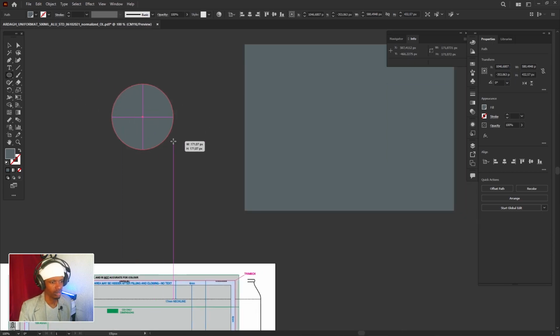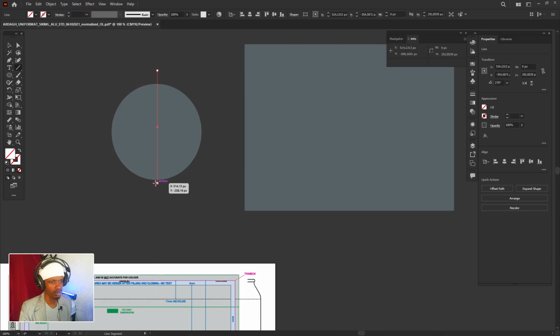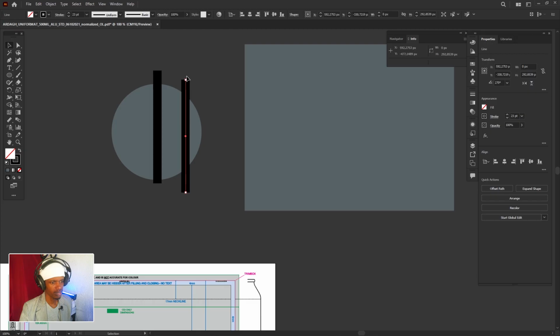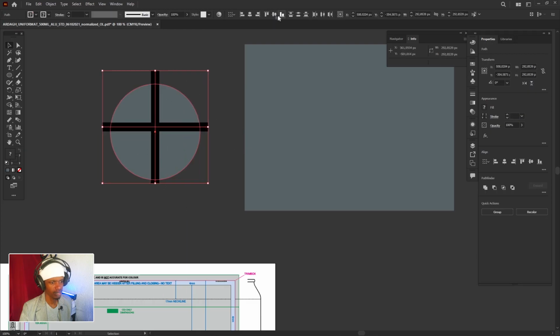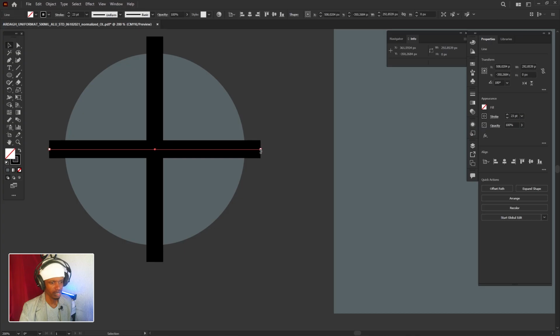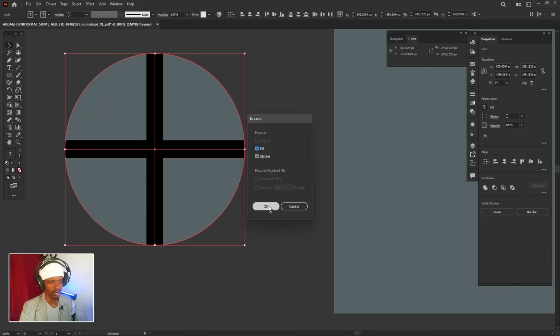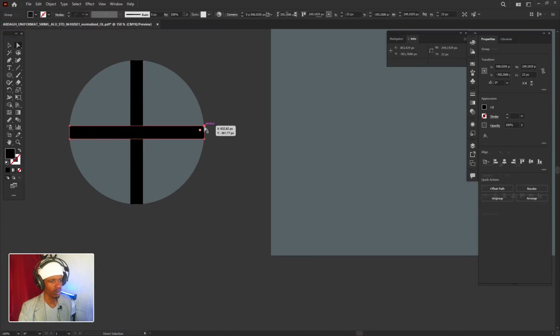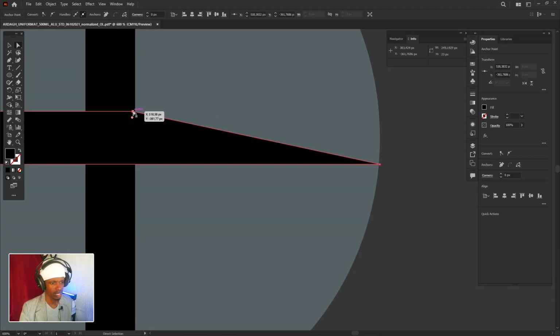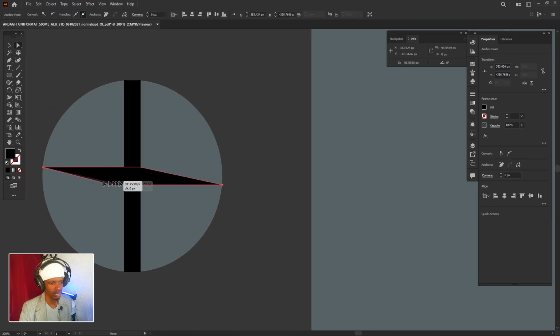Let's use a circle to create the logo. Use the line tool and pick up the stroke to about 23, then duplicate it, and then align everything. Align everything, and then bring it in. There you go. And then I'm gonna group it, and then I'm gonna expand it. So bring the anchors inside, because what I'm trying to do is make a star.